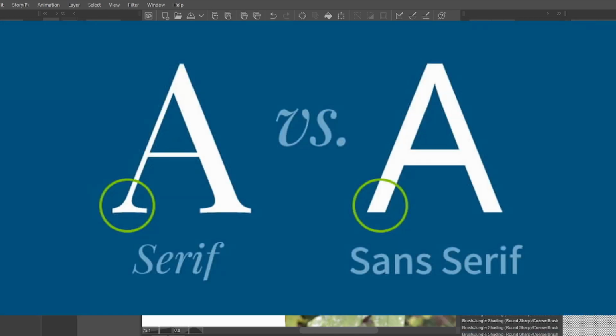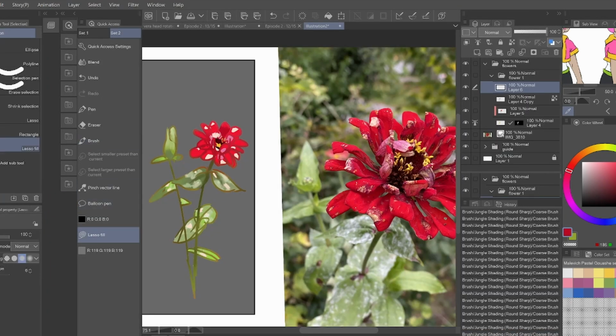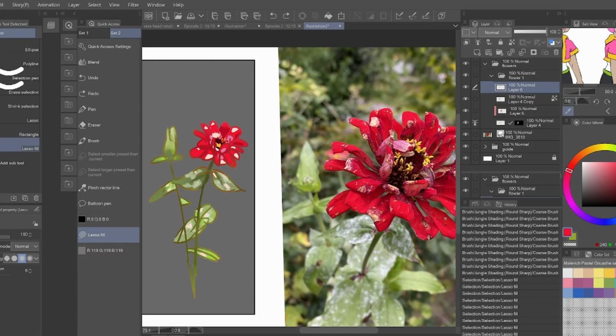Serif fonts feel very more traditional. Sans serifs didn't come around till a lot more recent. Serifs kind of have that fancy feeling too, compared to like sans serif as well. And then just like as an example, like use a serif for a Western and a sans serif for a sci-fi. When you pick out fonts, make sure to use fonts that pair well together. Like usually the rule of thumb is not to use more than 2 to 3 fonts together. 3 is pushing it. Usually 2 is pretty good.